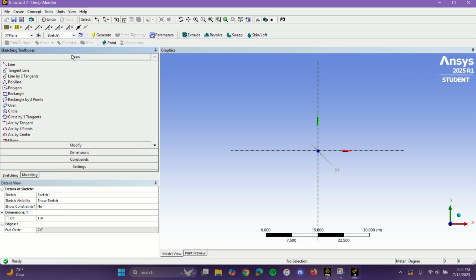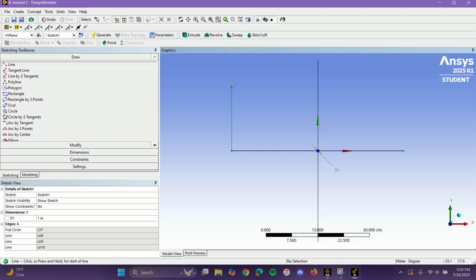Now I'm going to come back up to draw. I'm going to draw my lines. I do this because drawing the rectangle, it won't automatically center the origin. So doing this is just much easier.